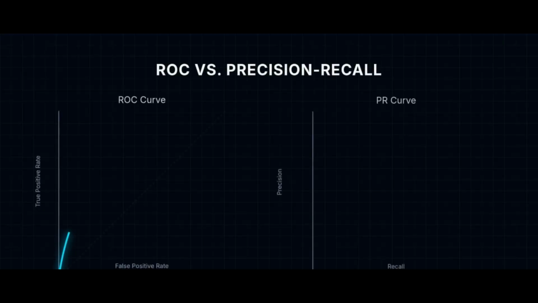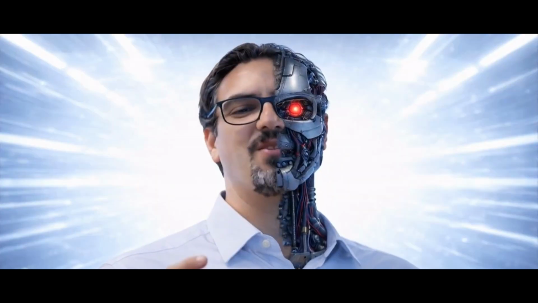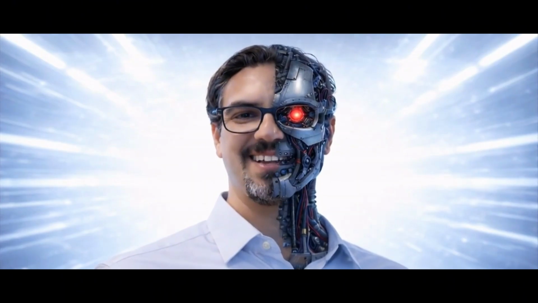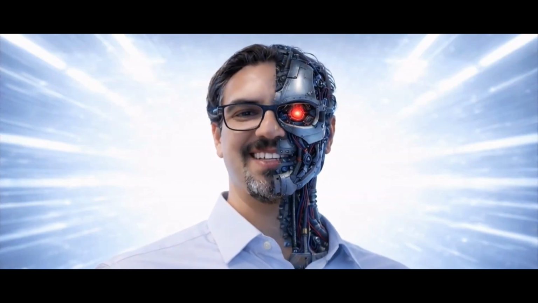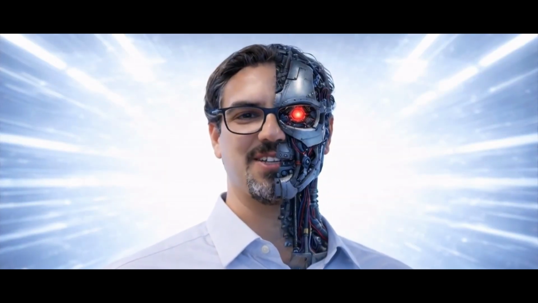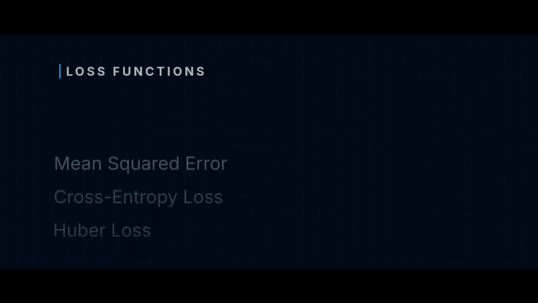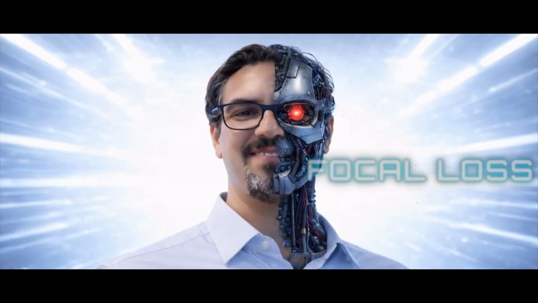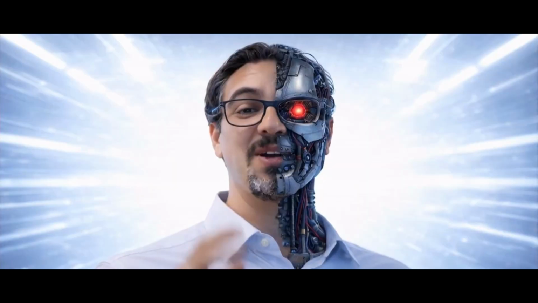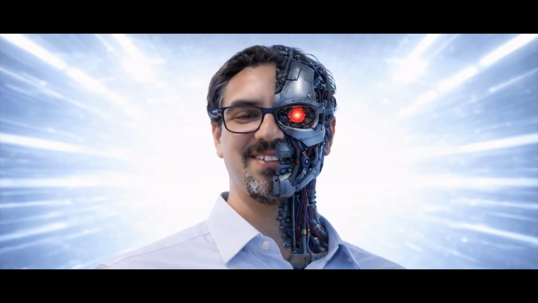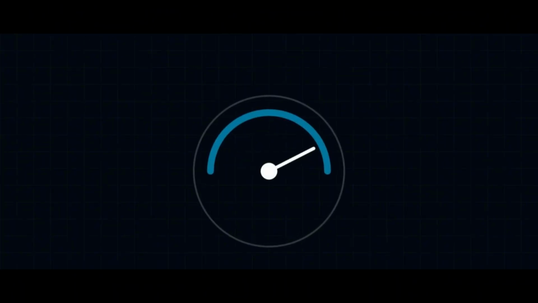We'll revisit ROC and precision recall curves and see why looking at ROC alone is not enough to judge a model. We'll also explore how precision can be highly sensitive to the data and how even small changes in the dataset can lead to very different conclusions. Then we'll go through different types of loss functions, including advanced ones like focal loss, and understand when and why to use them.